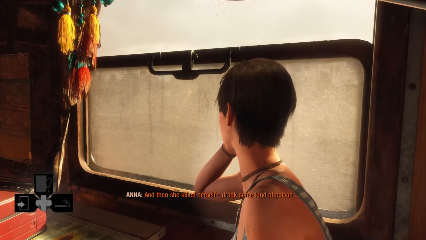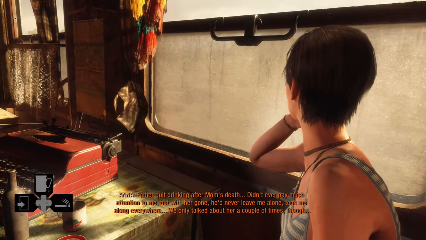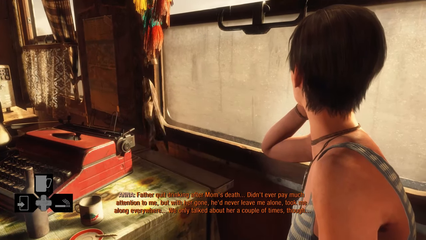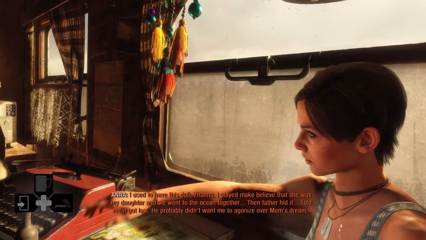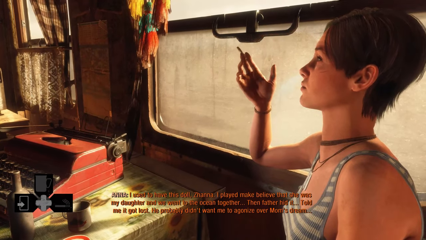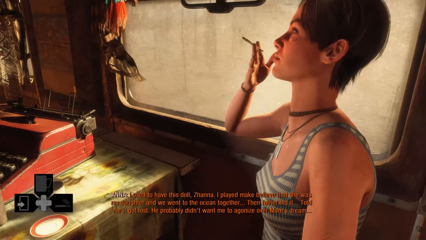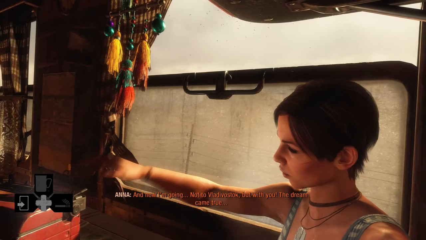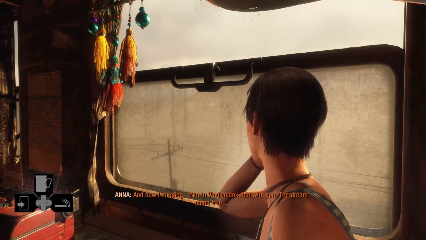Some kind of poison. I did not know. Drinking after Mom's death. Didn't ever pay much attention to me, but with her gone, he'd never leave me alone. Took me along everywhere. We only talked about her a couple of times, though. I used to have this doll, Jana. I played make-believe that she was my daughter, and we went to the ocean together. Then my father hid it, told me it got lost. He probably didn't want me to agonize over Mom's dream. Then I imagine she grew up and went to Vladivostok. And now I'm going, not to Vladivostok, but with you. The dream came true. All right, enough of that.